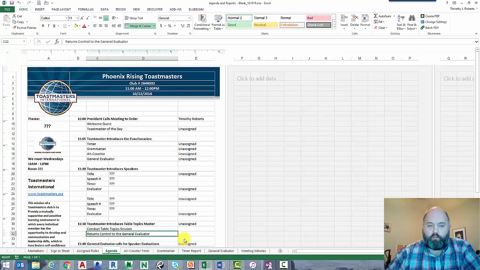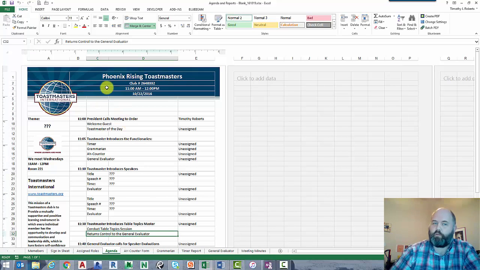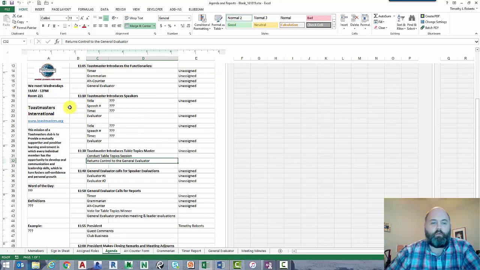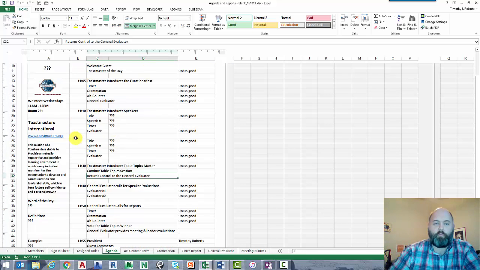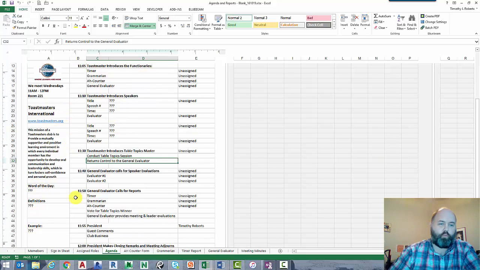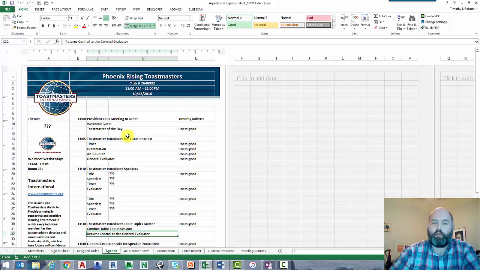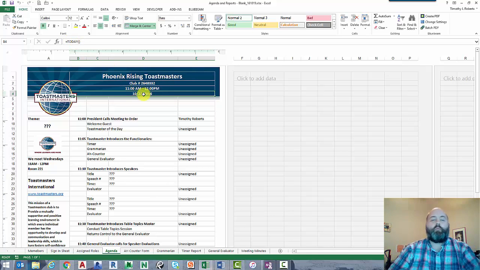And by doing that, I created this document. It looks very similar to the other one. Has the same exact layout. Has your theme, has your time breakdowns, has your word of the day information, just like the other one had. The only difference is this one right here is actually, it's not really different, it's the same thing. Equals today. So whatever date that you open the document, that's the day it equals right here. And you can manually overwrite that in Excel, and it's easy.